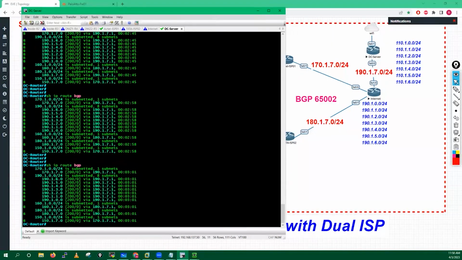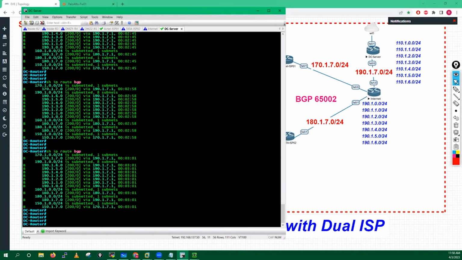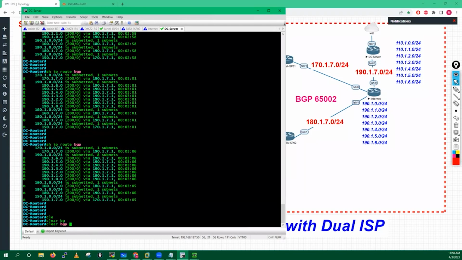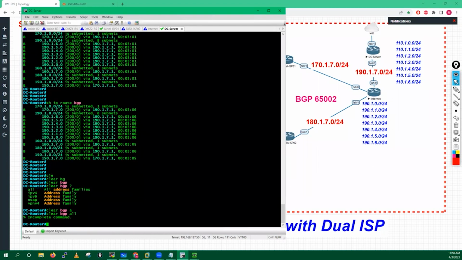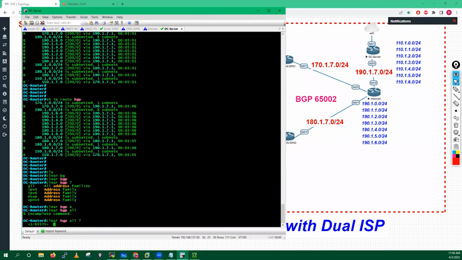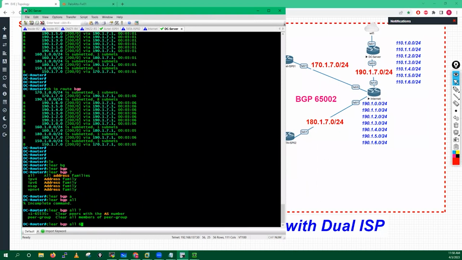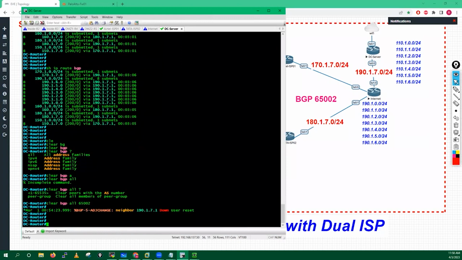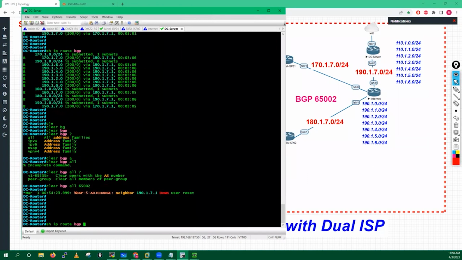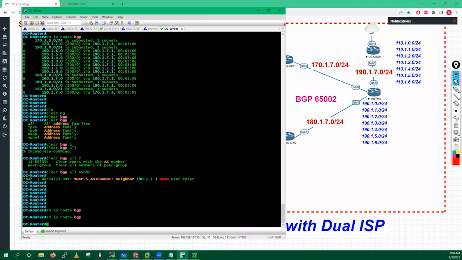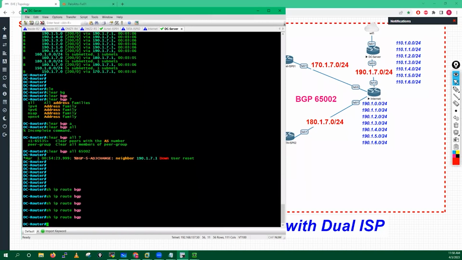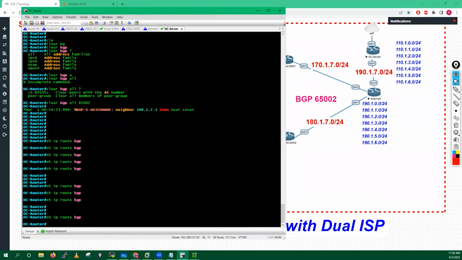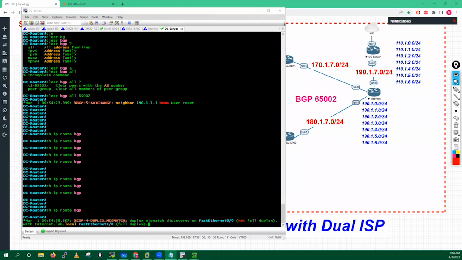In BGP, sometimes it takes time to reflect the changes. The best way is to run clear BGP all 65002. Now let's wait here.